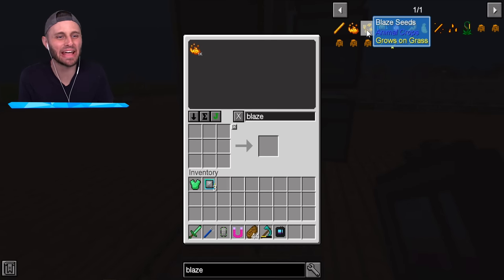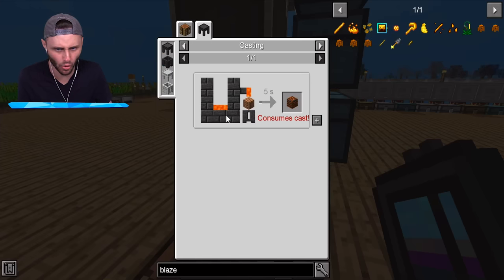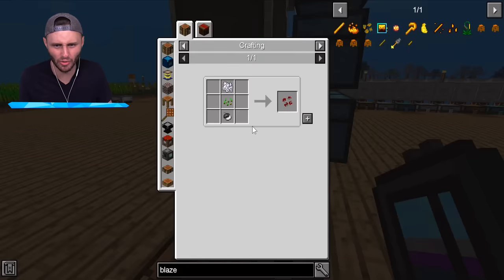I can actually make blaze seeds. Look at this. Lava wood, all you do for lava wood is pour lava on actual planks. So that's pretty easy to make. All right, so, oh, and also, hold on, wait. Oh, wait, I need chicken seeds. Crap! All right, give me a minute.